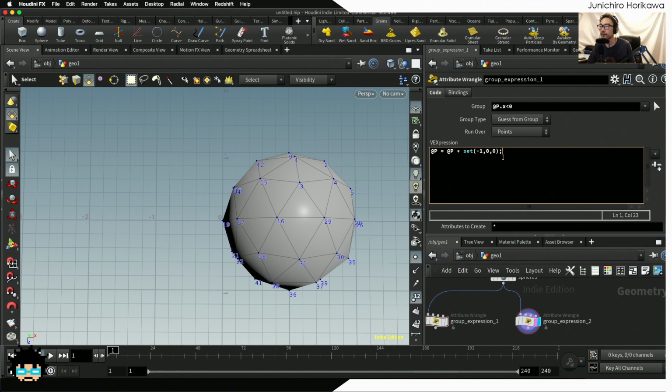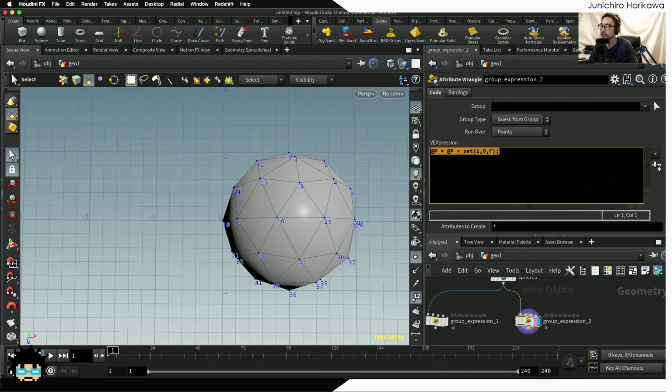Currently all the points have been moved to the right side. Now what we want to do is create a condition so that only the points on the right-hand side, or on the positive coordinate for the x, should be moved.